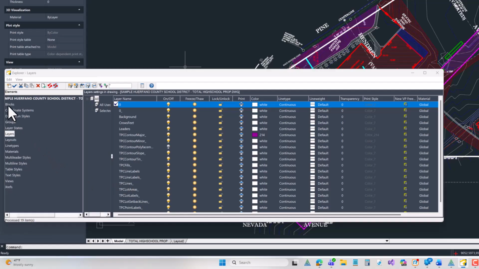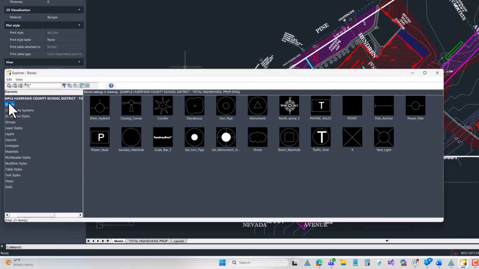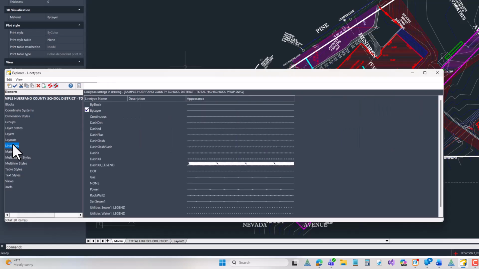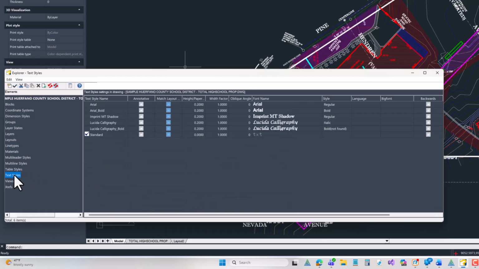Remember we looked at those blocks? So Traverse PC wrote all those symbols as blocks. So now those symbols are all available to me in my CAD drawing, along with the blocks for the scale bar and the north arrow. So we're going to see that even the line types. Here are all the line types used in the drawing. I think we can even do fonts, the text styles. Here are the fonts that are used in that drawing.